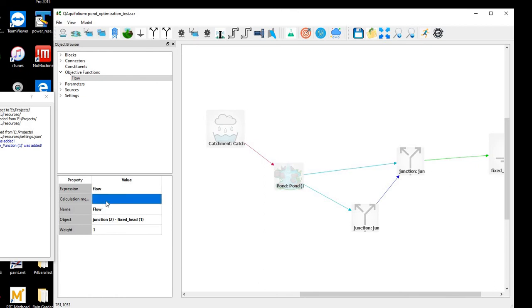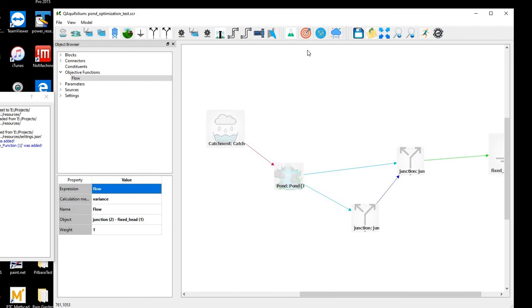Then the calculation method, there are several options. So there's an integrate. What the integrate does is that it calculates the integral of flow over the simulation period, which in this case is going to be constant no matter what, because there's no infiltration and evapotranspiration in our model. So ultimately all the rain will become flow in that link. So we can't really optimize volume, but there may be other cases where you can do that. The value looks at the value at the end of the simulation period, and then we have maximum. But what I'm going to do is use the variance. So I'm going to pick variance. And that's pretty much it.